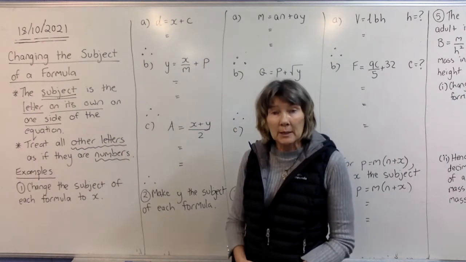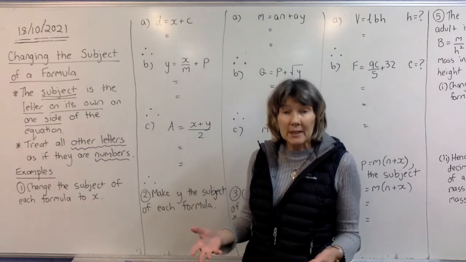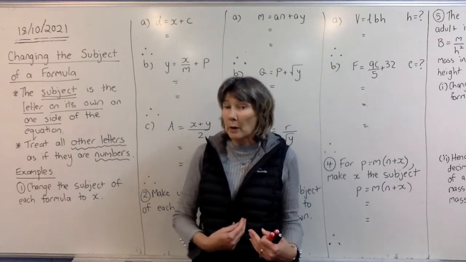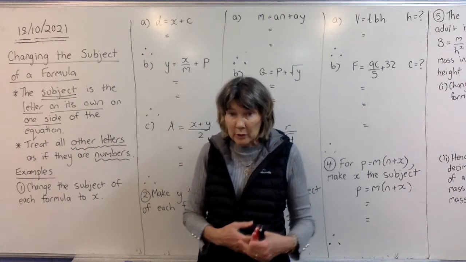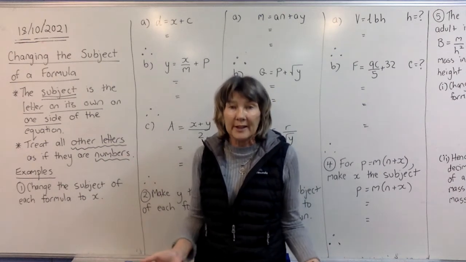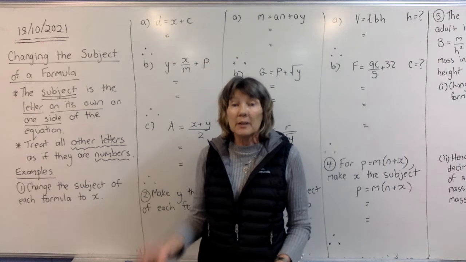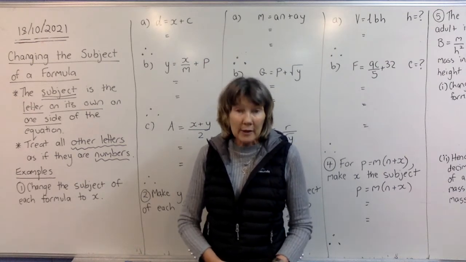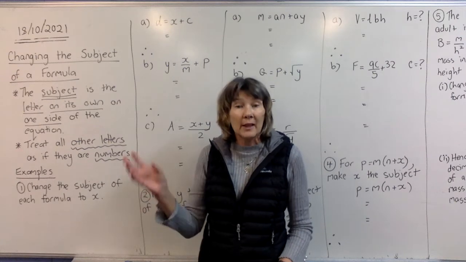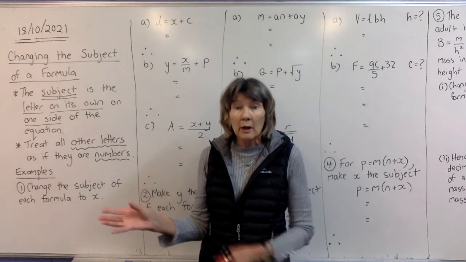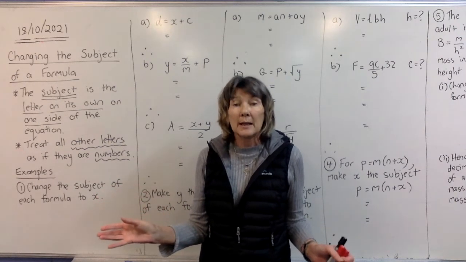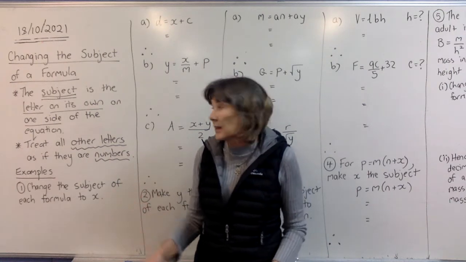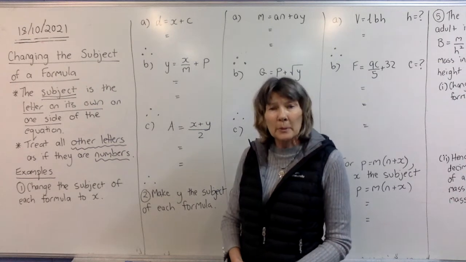The subject, if you know the way a sentence is constructed in English, we have a subject. Well, this is what I was taught when I was younger. I don't know if you still do it, but we had a subject and a predicate. The subject is the thing at the beginning of the sentence. So if it was the cat chased the mouse, the cat is the subject. The rest of the sentence is the predicate. So it's a little bit like that in maths.